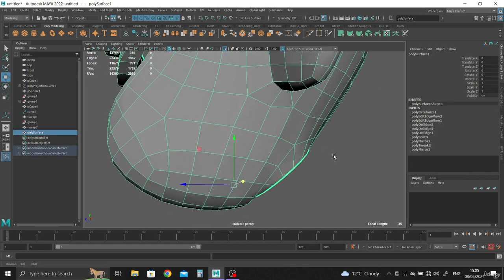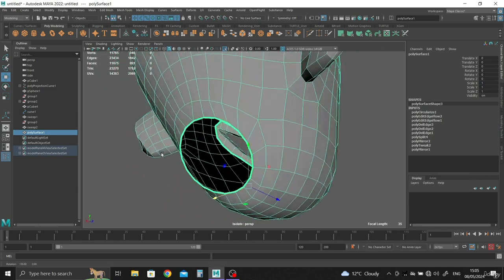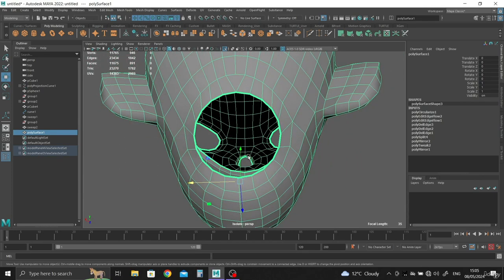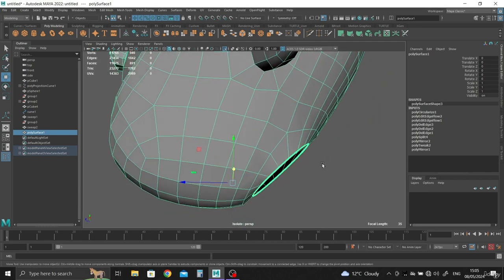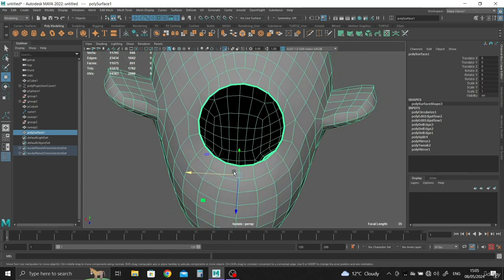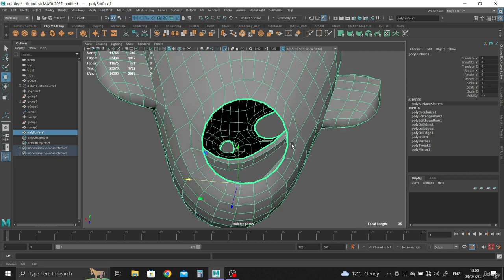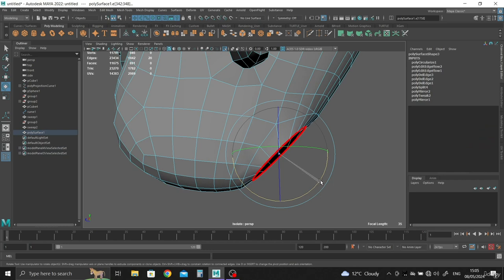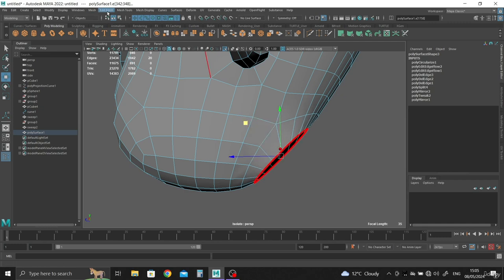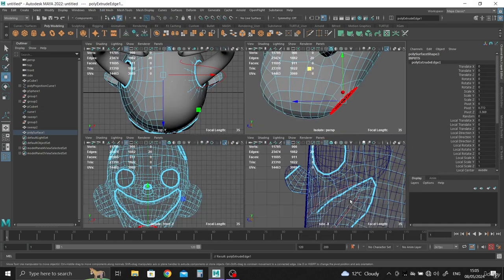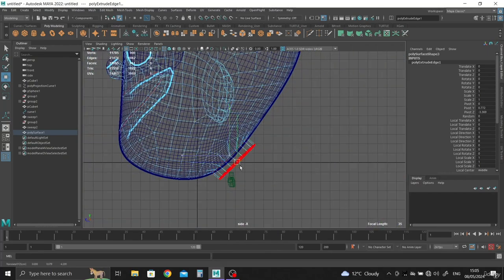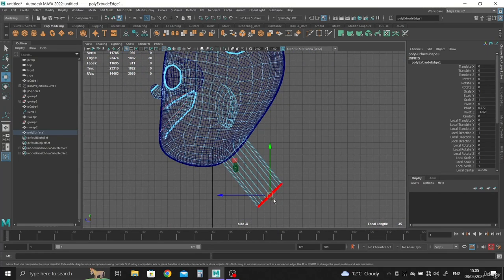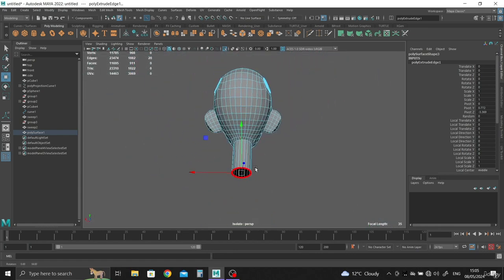So now you have a perfectly, well, not straight, what I mean by straight as in it's a perfectly circled opening now, because we used circularize. There we go. And the only other thing is just to kind of tilt it. I just feel like it needs to be tilted a little bit like that, and maybe just kind of brought out a little bit like that. And then now we can extrude it to create the neck, and it's perfectly circular.